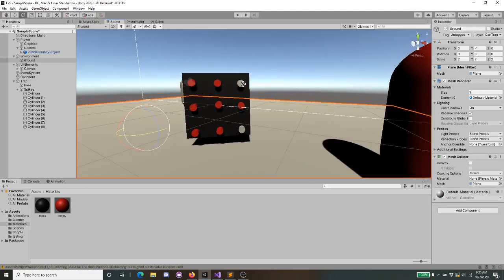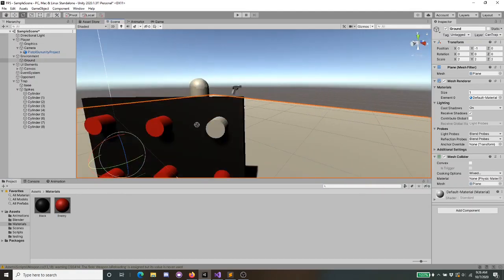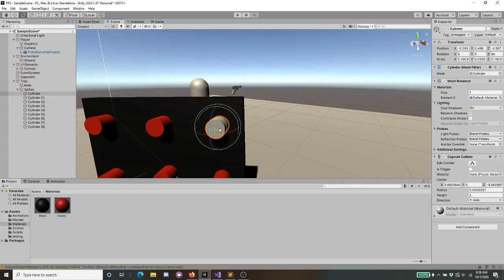And after this, we can get started animating our prefab. There we go.